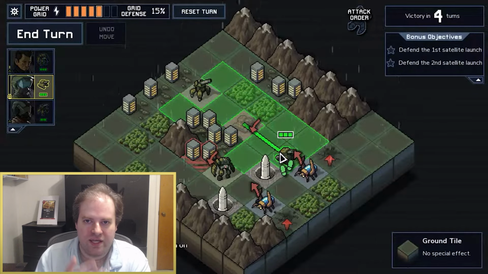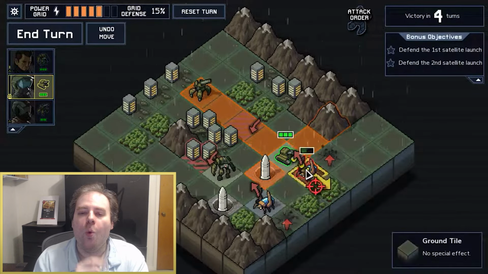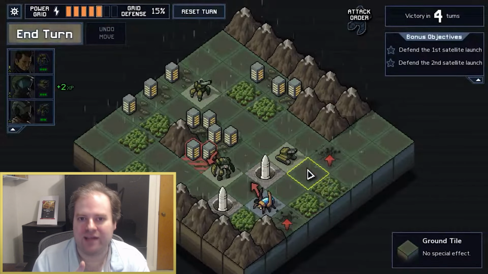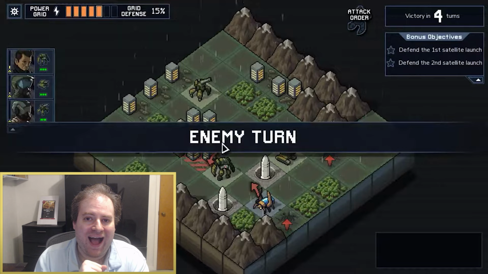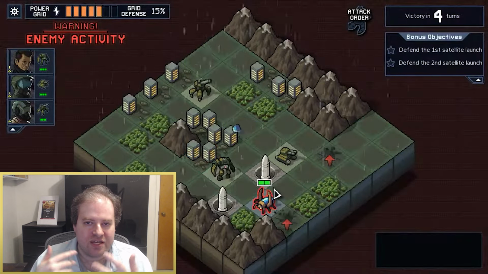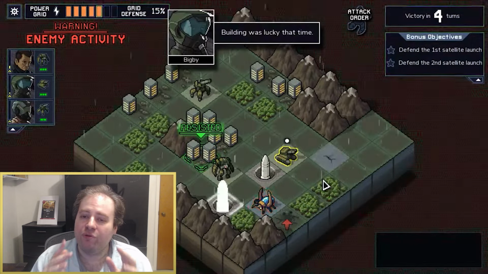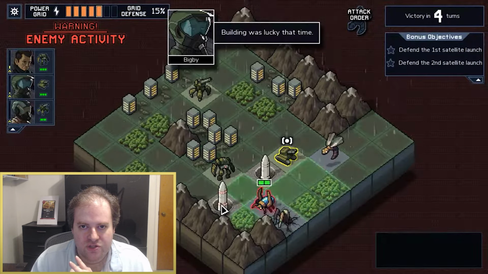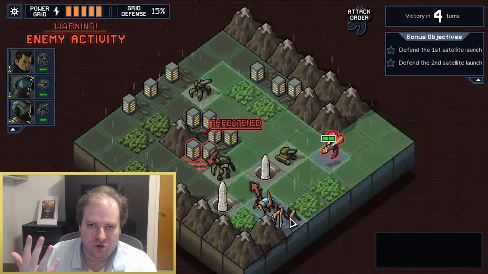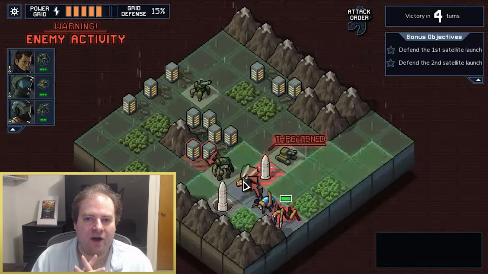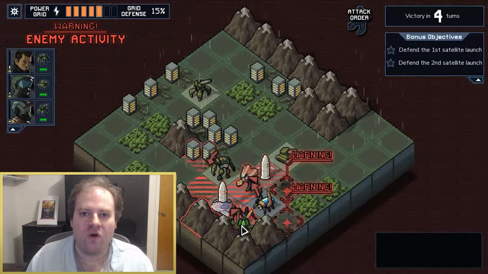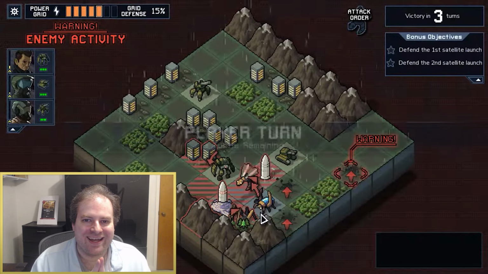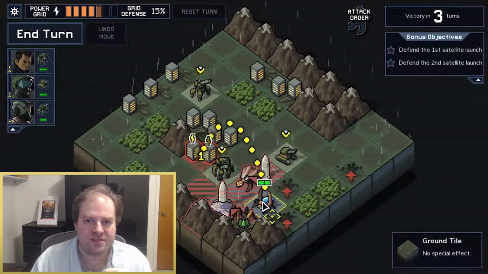Every turn in Into the Breach, I know 100% exactly what the enemy is going to do. However, I don't know where the enemy is actually going to start messing things up before that turn starts. So the enemies, when they pop out of the ground, once they pop out, they're going to have a random action. But it's from that point on that I need to decide, how do I deal with this?